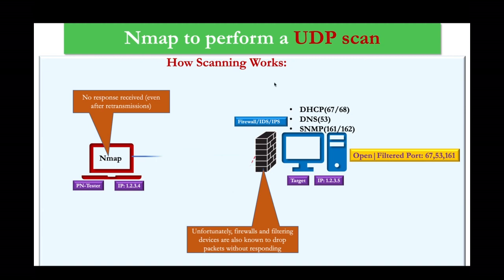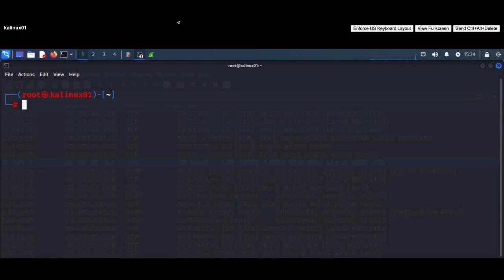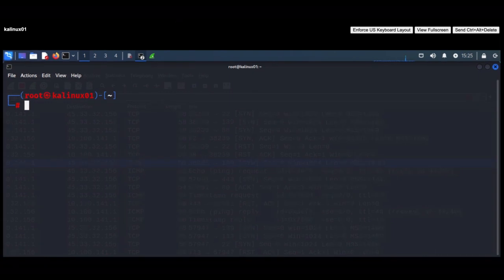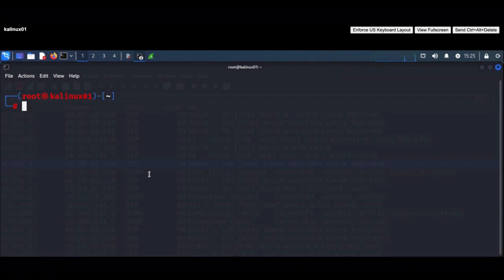So let me quickly share the screen, the Kali, and we close this one. Here you can give the command for this UDP scan.